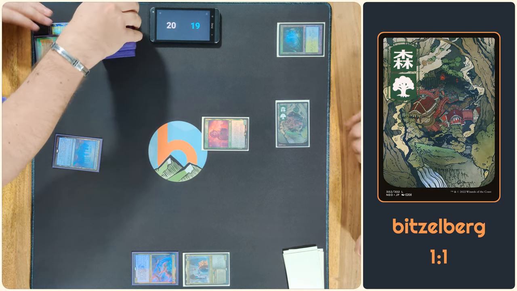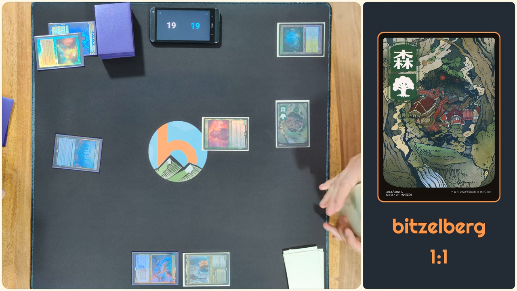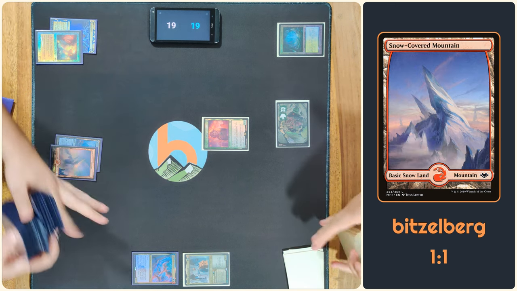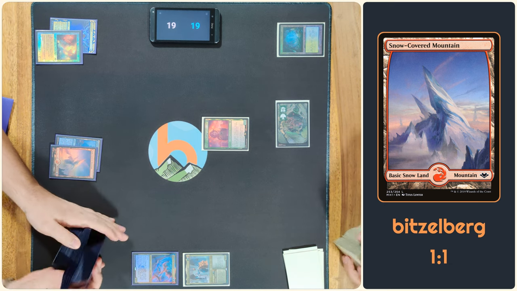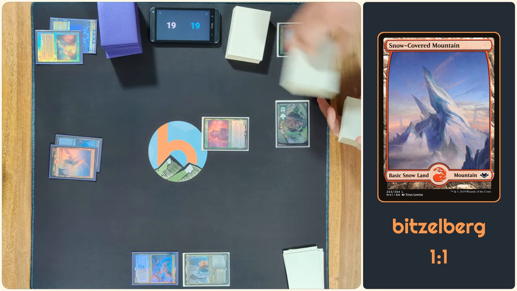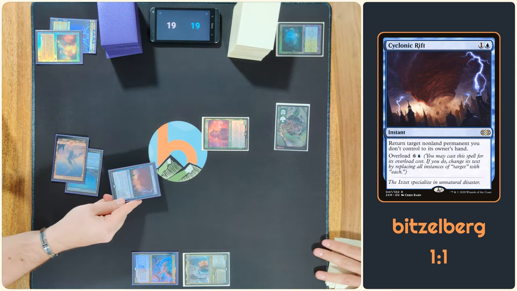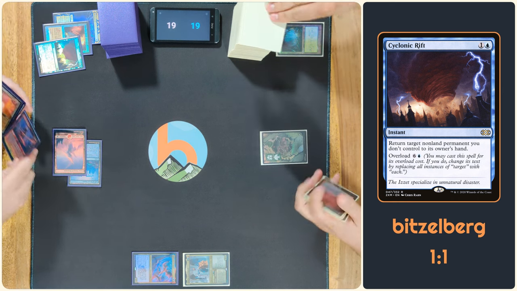Fetch. Yep. 19. Give me a mountain. And then, because of the halfling, I cannot interact with my control shell. I would just simply bounce it. No! Go. Okay. Fair enough.